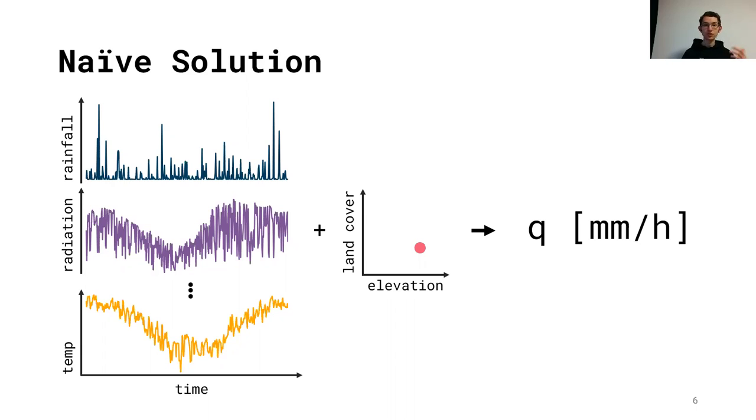The way this works is that we have these meteorological time series, such as rainfall, radiation, temperature, and so on. We look at a certain look back period of these time series. During daily modeling, commonly we use one year of data, so 365 days that we process in order to generate one day's prediction. And that works great for daily modeling. But as we go to hourly timescales, this one year worth of data actually becomes thousands and thousands of time steps that we need to process in order to generate just that one hourly prediction.